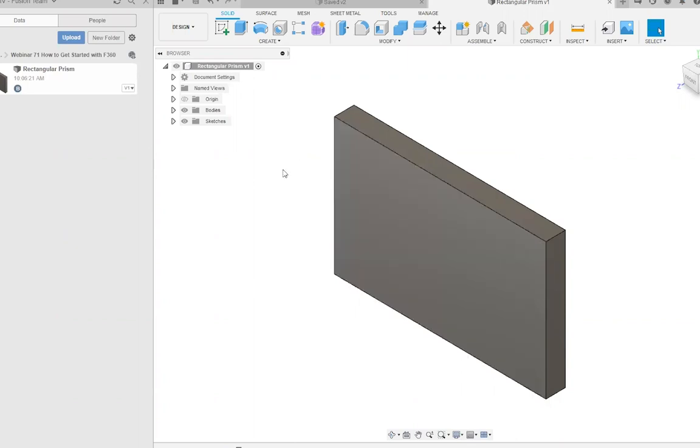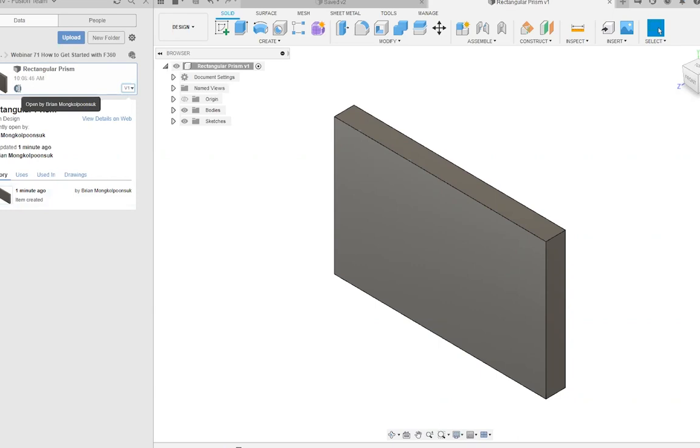All right. And when I save this, not only did it save it locally cached and send it to the cloud, if you click on this V1 here, version 1, it shows who saved that at exactly what time. You can even add a little description next to the name when you hit save to say, oh, I increased the radius, or I created a fillet to the model here. It shows its uses and used in as well. It shows who's working on it at exactly what time. So this is starting to lead into pillar number 2, which is collaboration, which we'll start leading into in just a moment here.